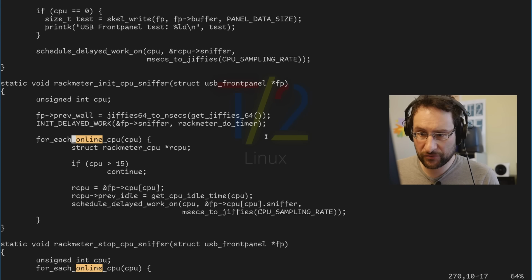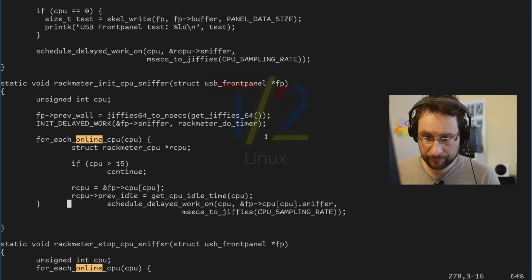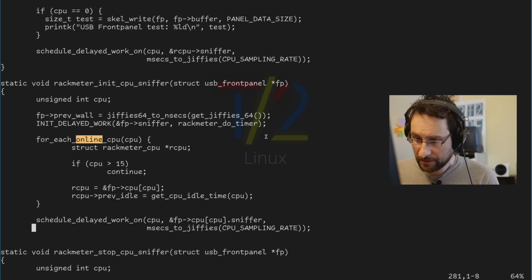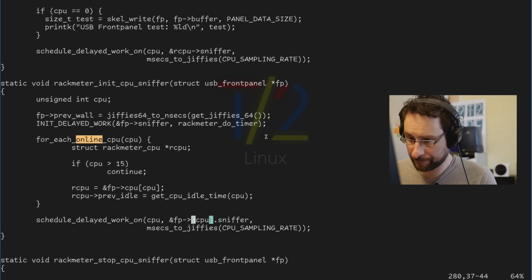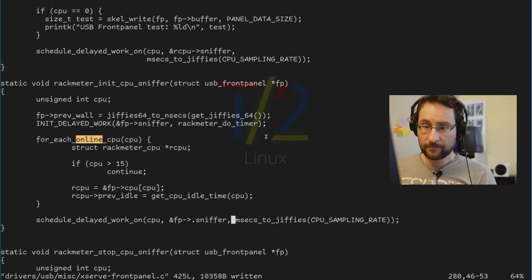And then so for each, store the idle time, so only store previous idle. I hate them. And then so schedule the work only once. Every CPU sampling rate. And so this was for each online CPU.